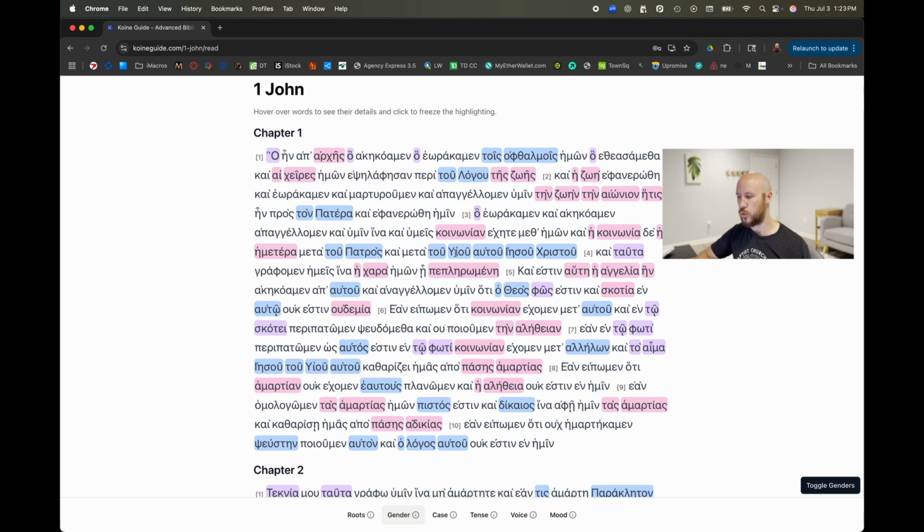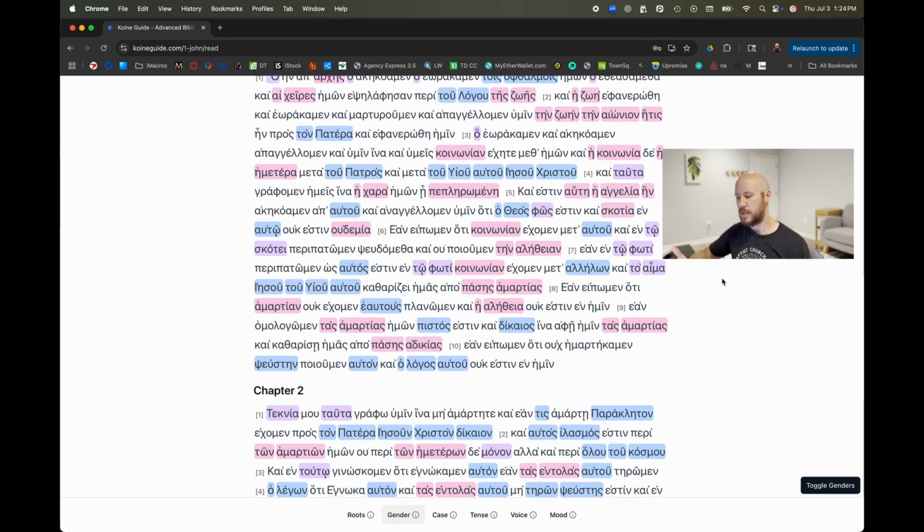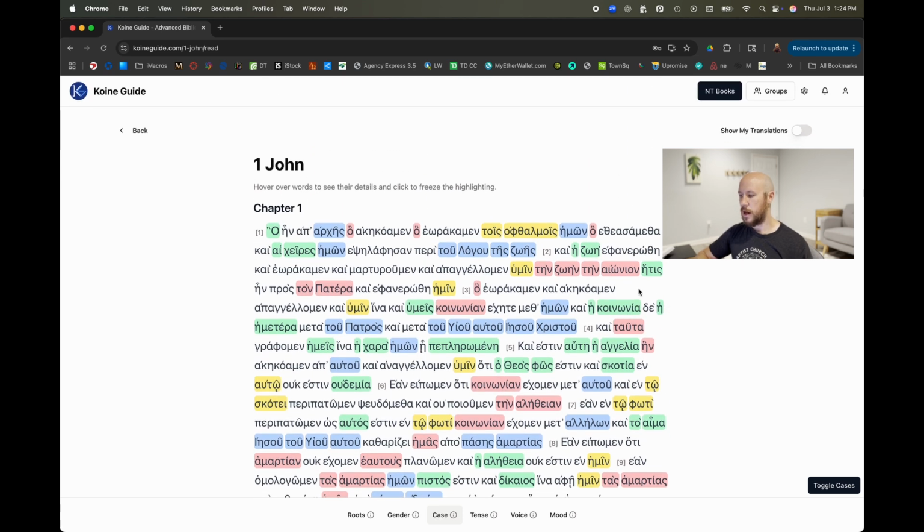Similar thing here, tou huiou autou Iēsou Christou is all one designation for the Son, or his Son, Jesus Christ. So I found that to be a really helpful way to visualize the text and just look for patterns as you're doing so. And of course, you can do the exact same thing with many other grammatical dimensions. So if you want to split the text by case, you can do so. The colors here may be a little less intuitive versus gender, where blue is masculine, pink feminine, and purple, that blend, is neuter.